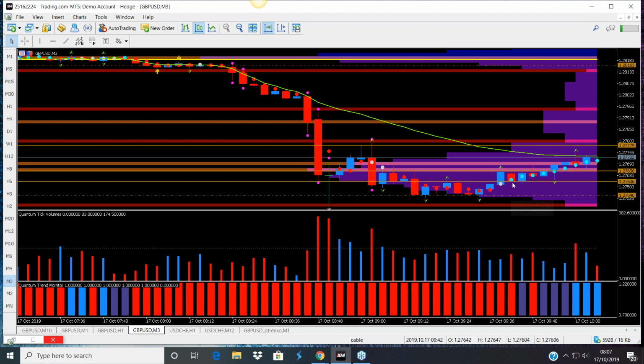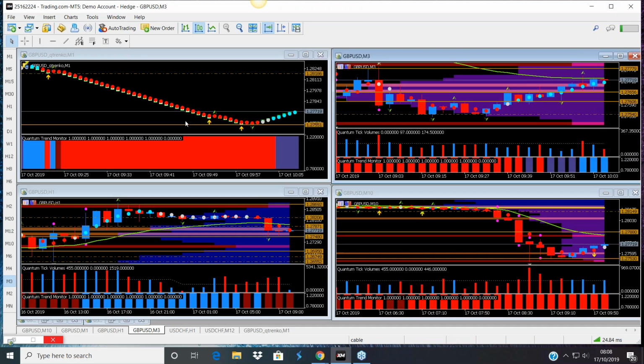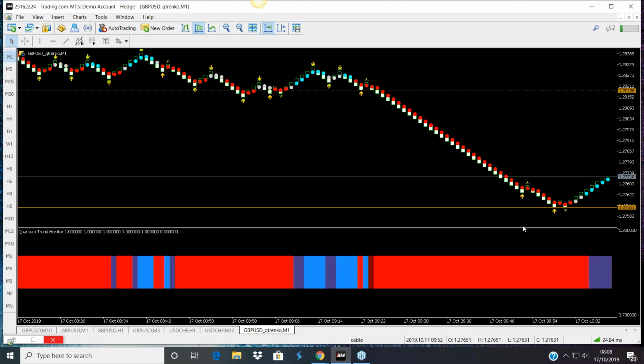Well, we've got the trend dots, as David said, they always move before the trend monitor. They started to turn blue once it came off the support platform at 27.60, and it's sort of gently rising higher. I actually like to wait for the Renko, and this is the Renko.